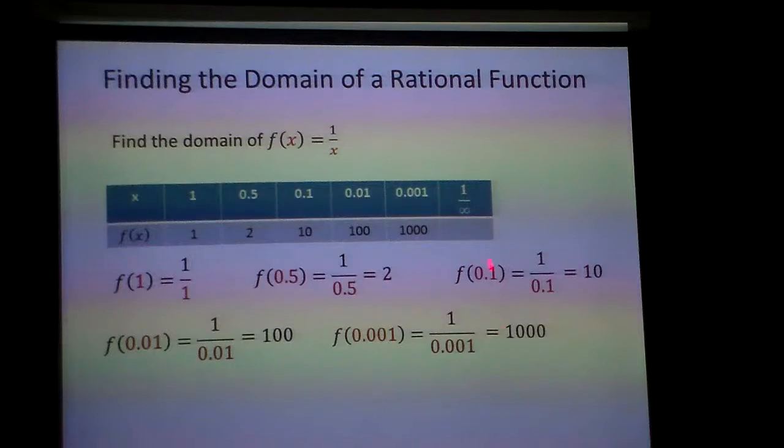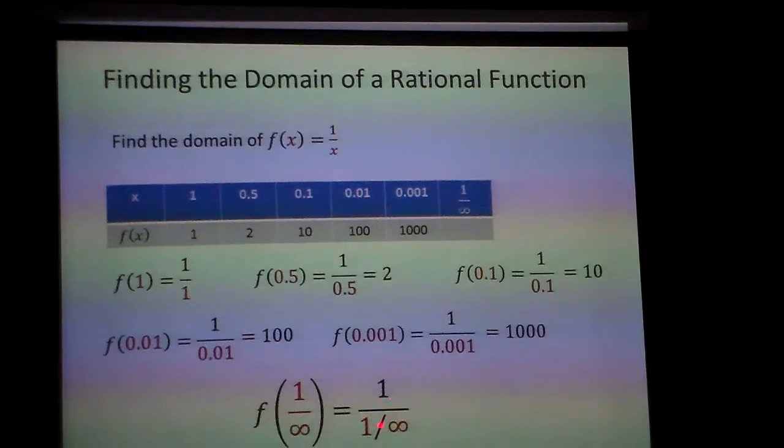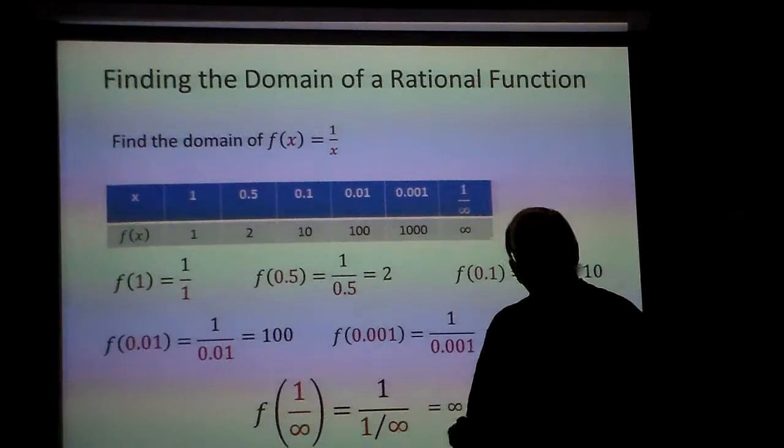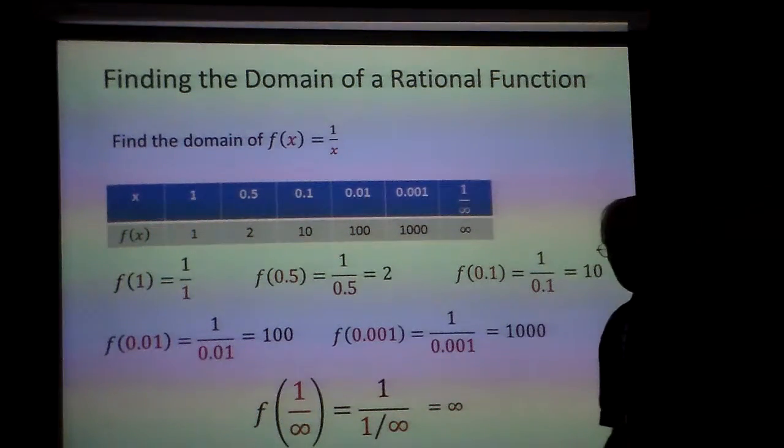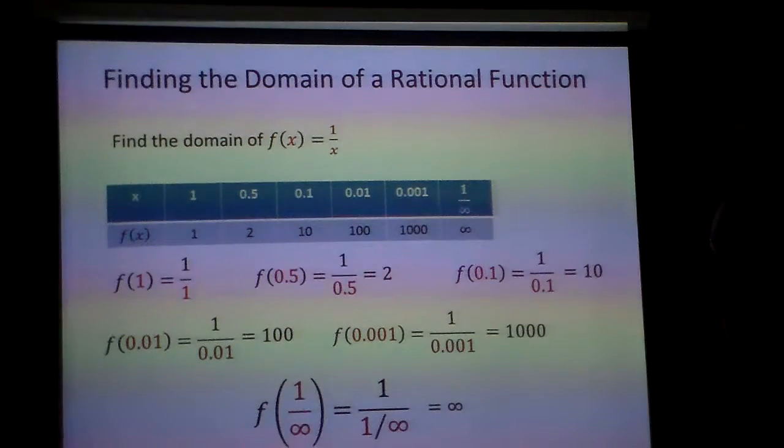So what would you think would happen if you have 1 over infinity as a number that you put in? Well, think about that. And how do you do that? You would multiply the reciprocal. So that's the same as getting infinity. As the number gets smaller, smaller, and smaller, our result is going to get larger, larger, and larger. It's going to go to infinity and beyond, but it's never going to quite get there. So we're going to get numbers going up big.